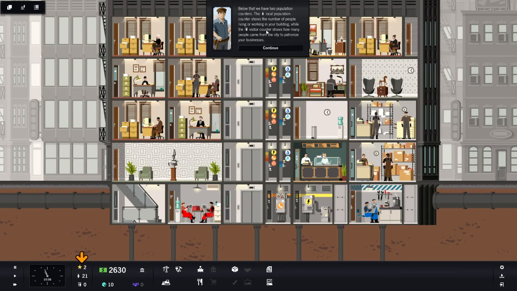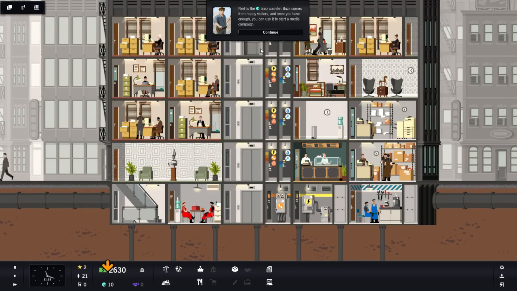I get it. Below that we have two population counters. The local population counter shows the number of people living or working in the building. Got it. While the visitor counter shows how many people came from the city to patronize your business. Alright. So visitors and residents.